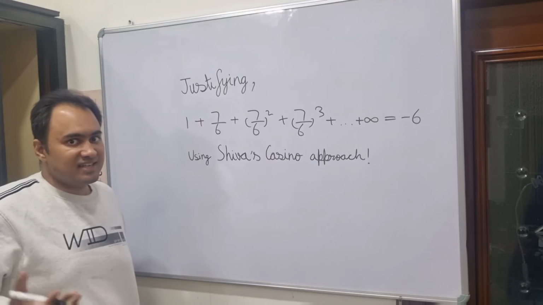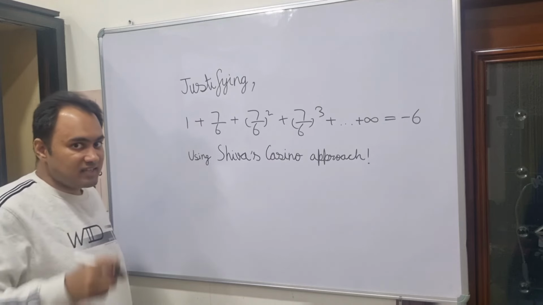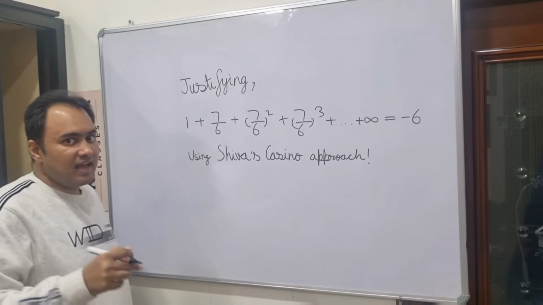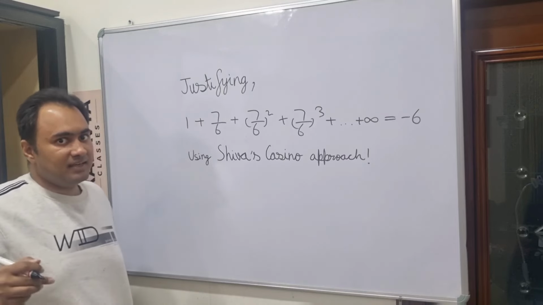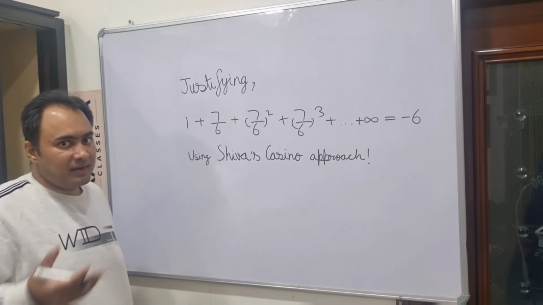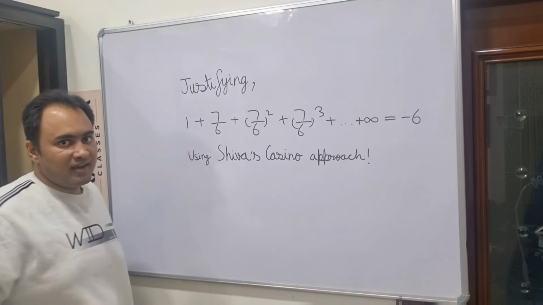Now what is Shiva's Casino? Shiva's Casino is the philosopher's stone because at this casino both the Lucky 7 game host and the bet doubling player make money. Because of the paradox that both the host and the player are making money, this odd equation arises. So here we go.